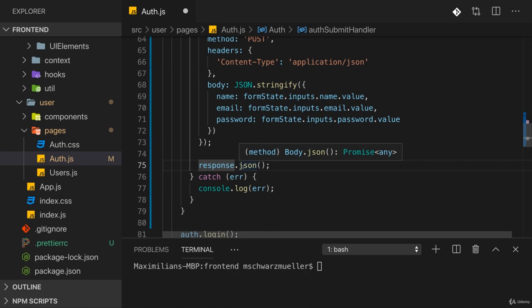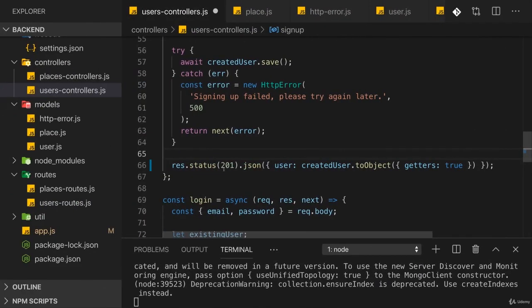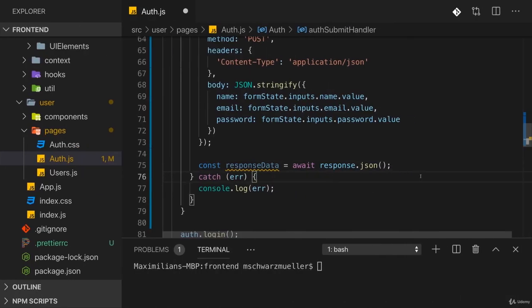This returns a new promise, so we should await this as well, and this will then be our response data, if you want to call it like this. So this will be the actual data in the response body. And if we have a look at our backend, we see what's inside the response is our created user in the end. So we got this response data, which should be our created user data.